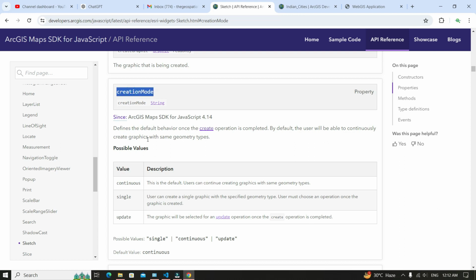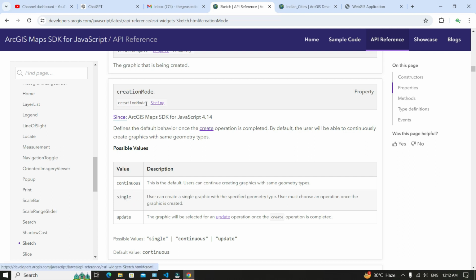In creation mode, if you want to create features continuously, that is the default behavior. But if you want to create a feature only one time, then you have to change that mode to single.